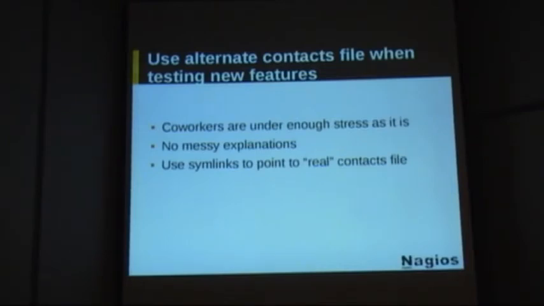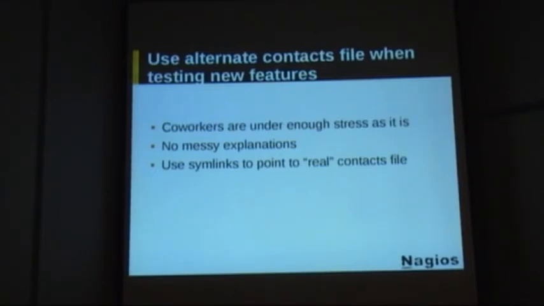So if you look, I have a config.mat only, and I have a config.everyone or something like that, and it's a symlink. I symlink to the everyone when I want everyone to get the messages. If I'm adding a host or testing and I want to make sure that I haven't screwed something up, and there's a very low likelihood that there's an actual problem, I just change the symlink to the mat only, and I'm the only one who gets the email. I don't freak everyone else out. Saves on email wear and tear, and my users have much more faith in me.